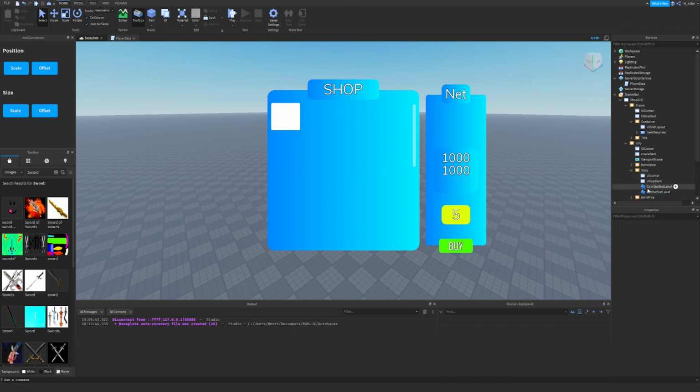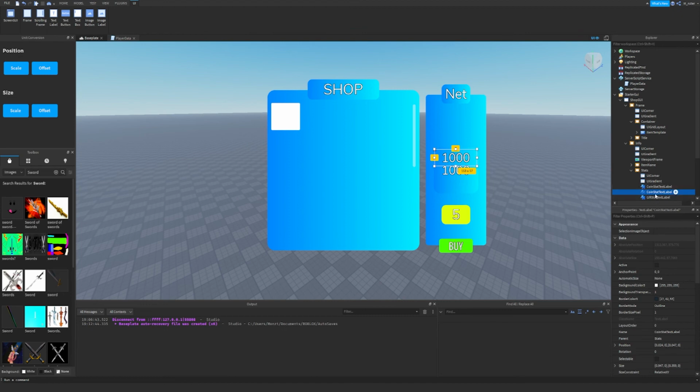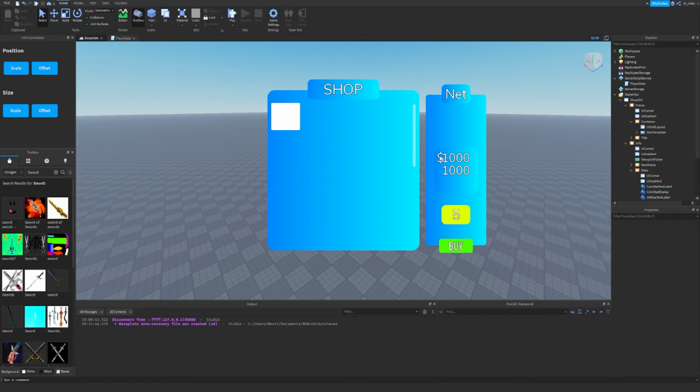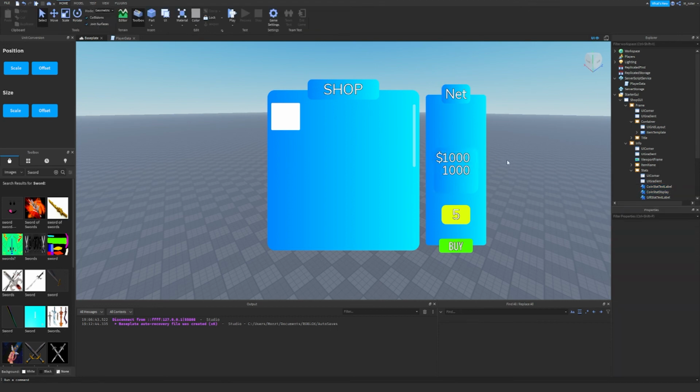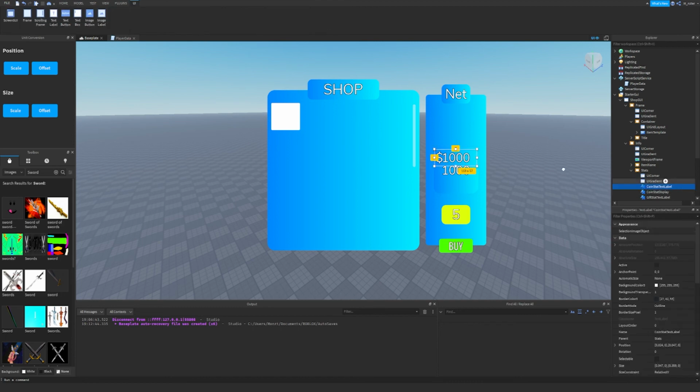Now what I've seen people do to display the individual stat types is we can do coin stat display, and then we can make this a lot smaller, and we can say like a dollar sign, and then basically this is how people will know what stat it is. I don't like this way, but I haven't found a particularly better way, so I'm just showing you the average way that people do. And then you'll basically just make sure that this label right here is always smaller than that.